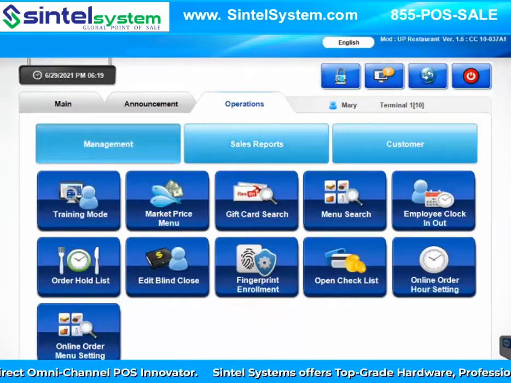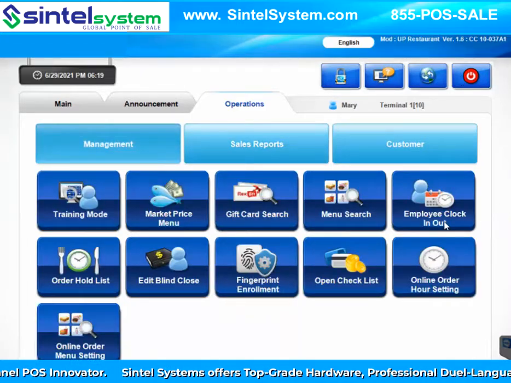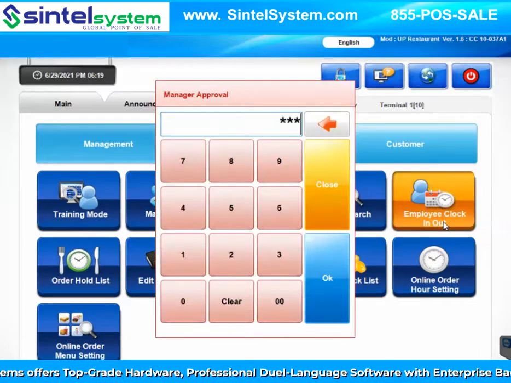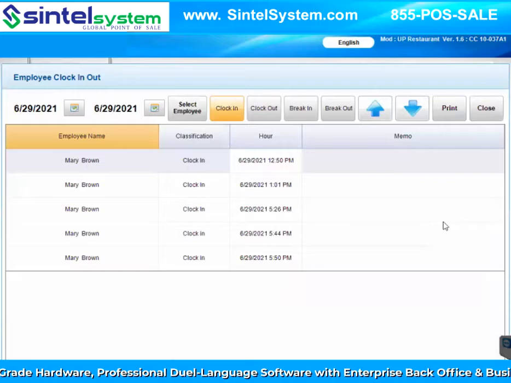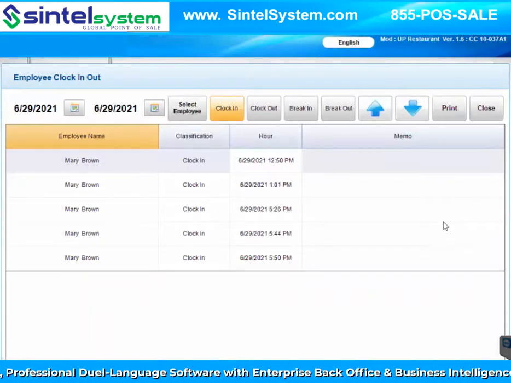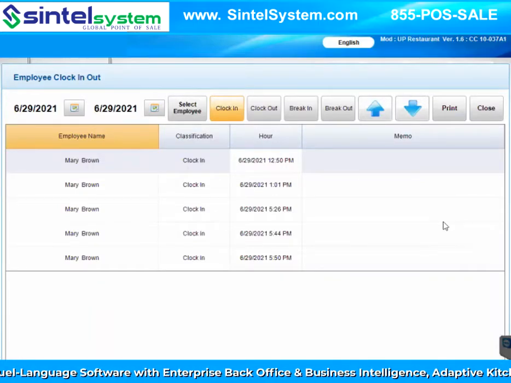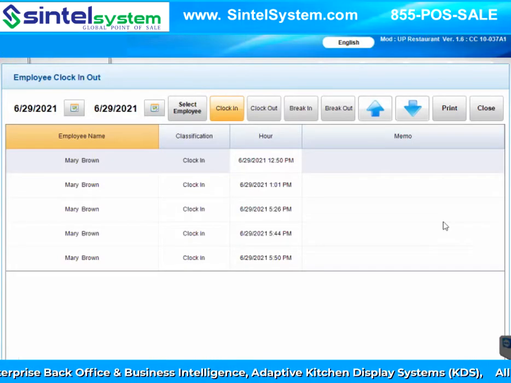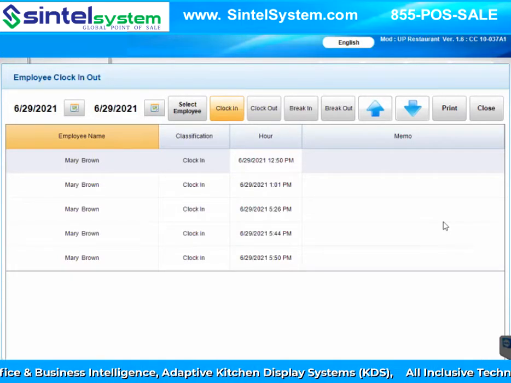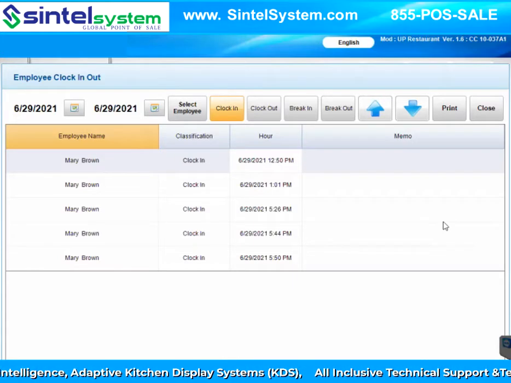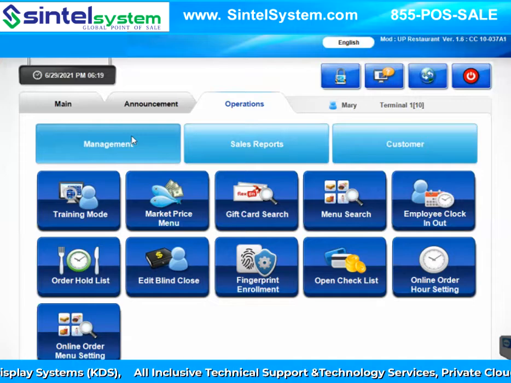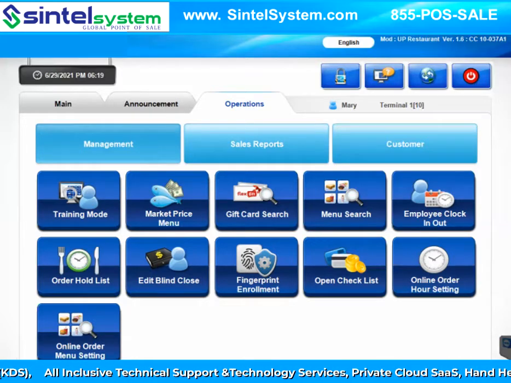In the management area, I also see if employees are clocking in and out for the day. And if they haven't, then let them know to clock in. This is just to keep an eye on them to make sure they are registering in time when they're going out to break or lunch.